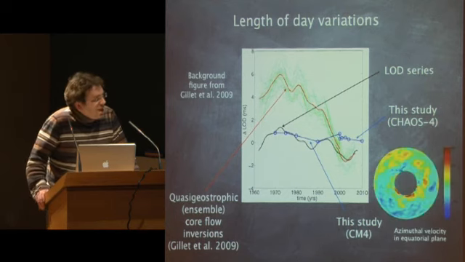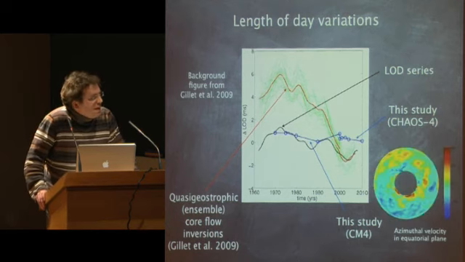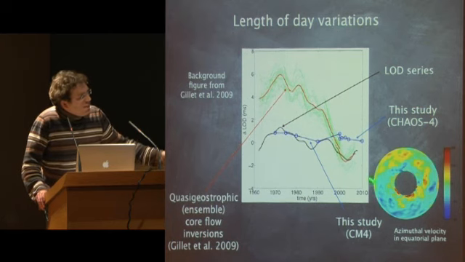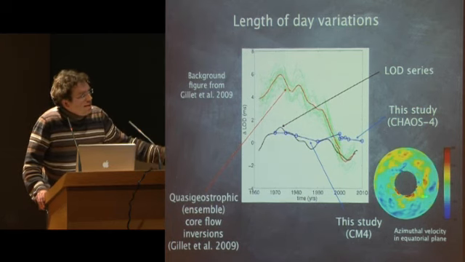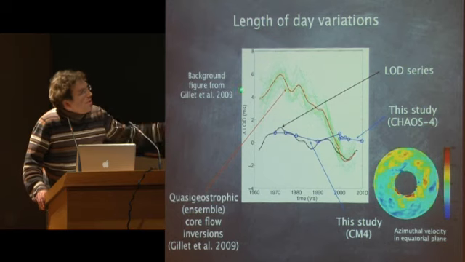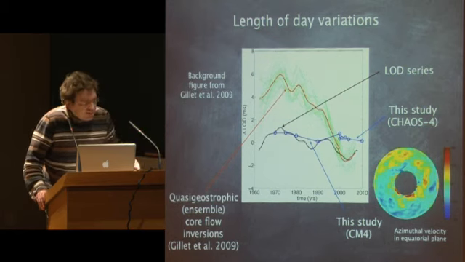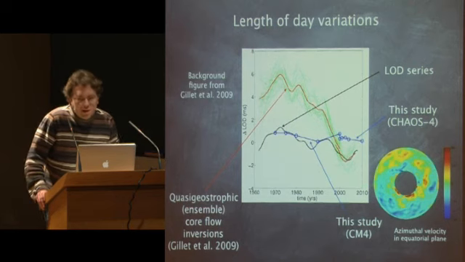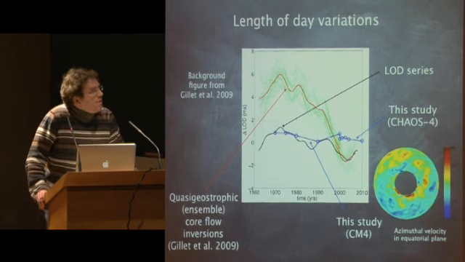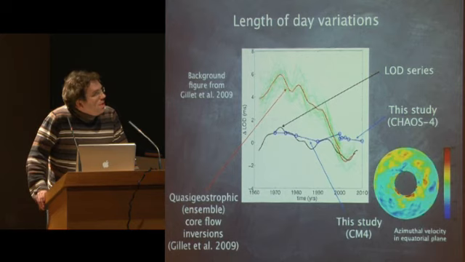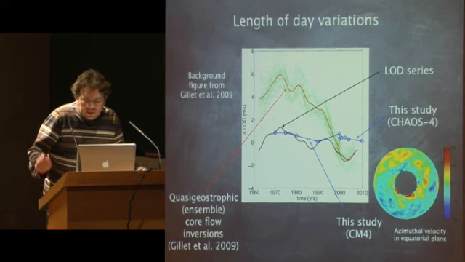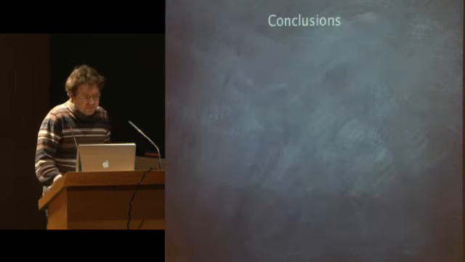So this, I think, can be ascribed to the fact that what makes the length of day mostly vary is the amplitude of this retrograde gyre in these inversions, while in the present inversions, you also have the prograde gyre that tends to compensate for the length of day. So where is the truth? Probably between the two, I would say.